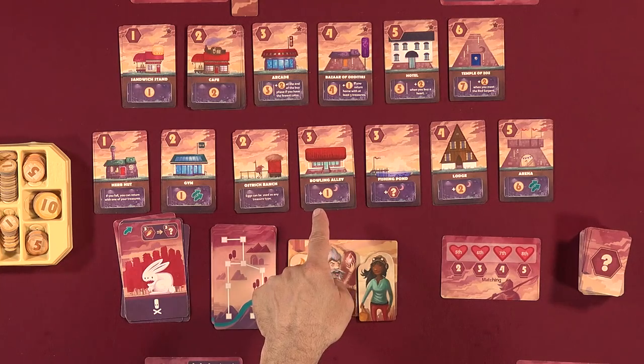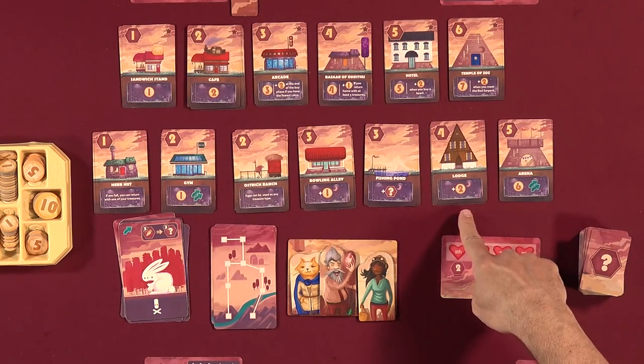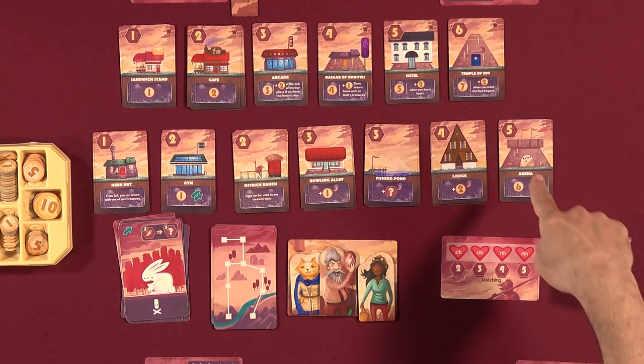All right. Bowling Alley gets you a coin during the night phase, which I've not explained, but that's the third phase. The first phase is running, like we're doing. The second phase is the buy phase. I'll get into the night phase in a second. The fishing pond gets you a treasure during the night phase. The lodge gets you 2 coins during the night phase. The arena will get you 6 coins plus 2 jump tokens. So those are all the buildings.